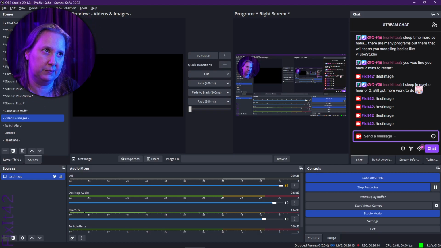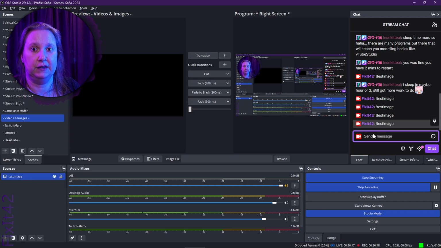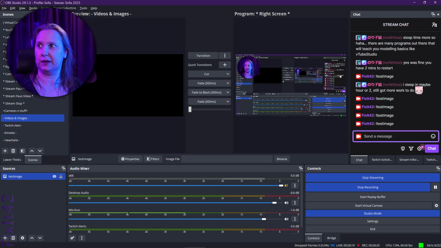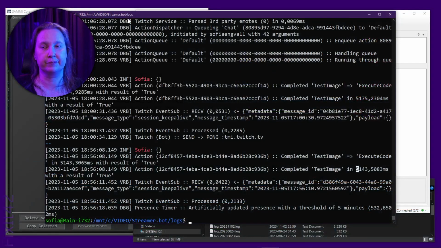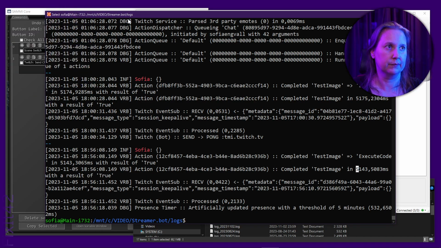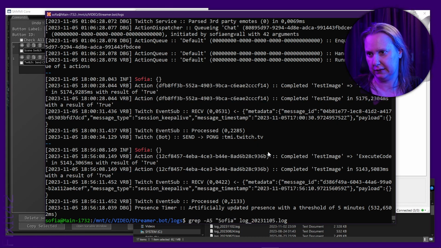No image. But I'm curious if the log file has updated names now, so left screen. Okay, so let's do this again.